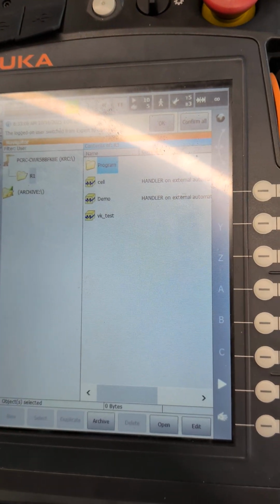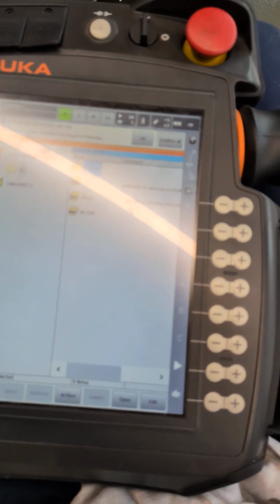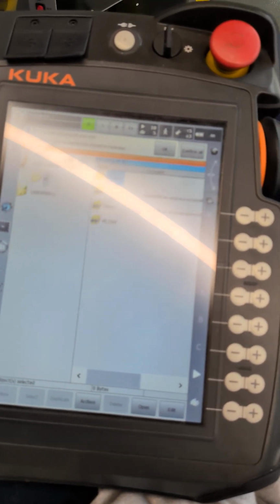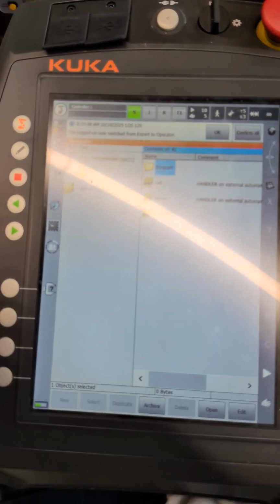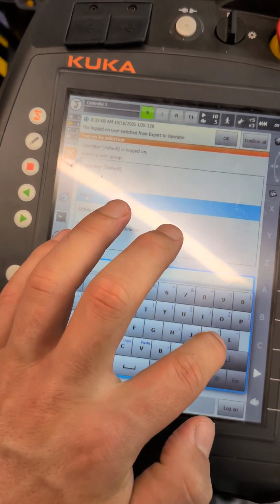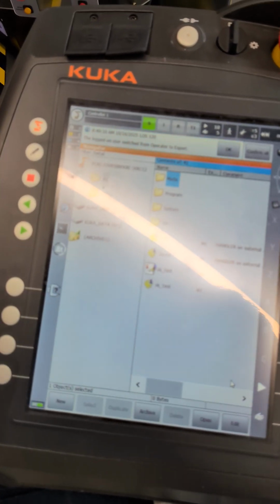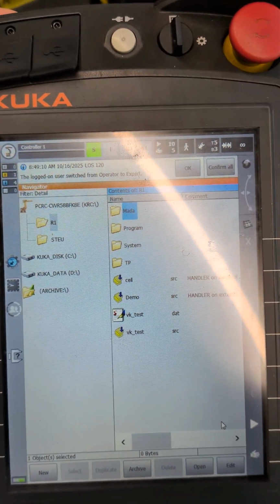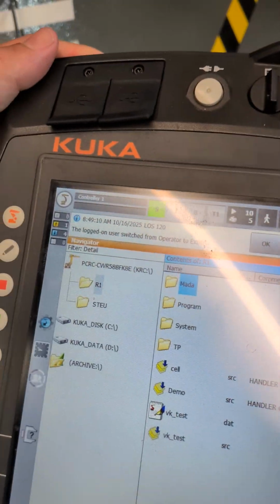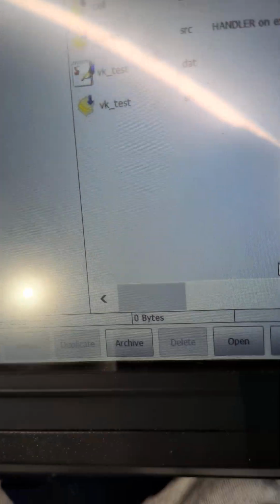First you want to change your access level, because you can see that you want to press new on the bottom left, but it wouldn't allow you to. It's grayed out. So you need to have the expert level access. I'll guide you through. So now we have access to more programs. So now you hit new, and you hit module.